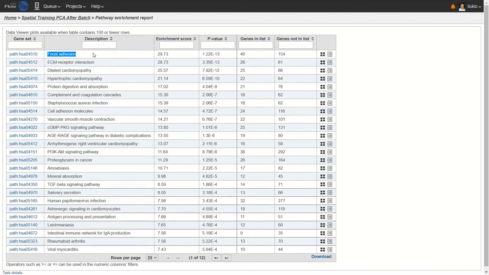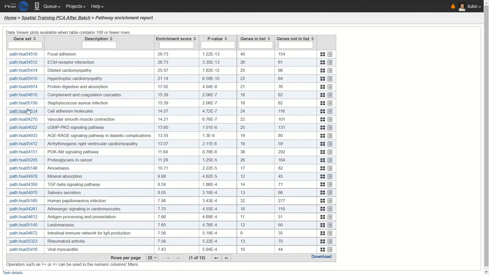Like focal adhesion, okay. Then extracellular matrix receptor. And then a little bit further down, more adhesion. My take on this is that most significant pathways actually include the genes that are involved in interaction between the cells and their surrounding. And yes, this fits the biology of the prostate cancer. Cell adhesion molecules are very important for the development and progression of this type of cancer.